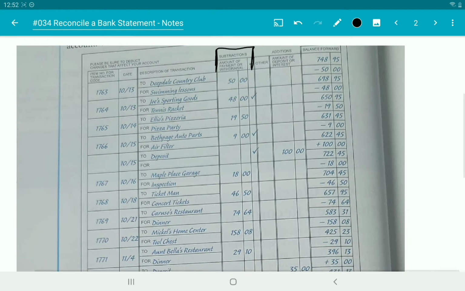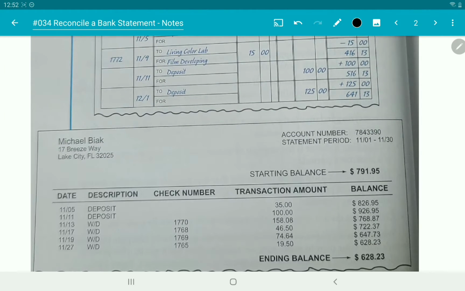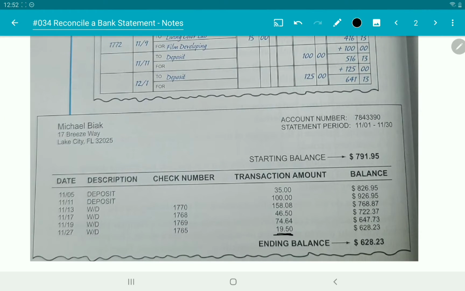The next one is this $48 one, but it's got this check mark, so we don't have to count it. It's already been cleared. We have this $19.50 charge for 10/14. We have a $19.50 charge here, but it was not on 10/14.